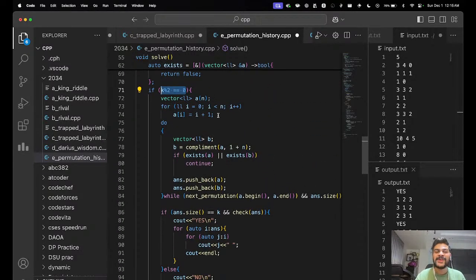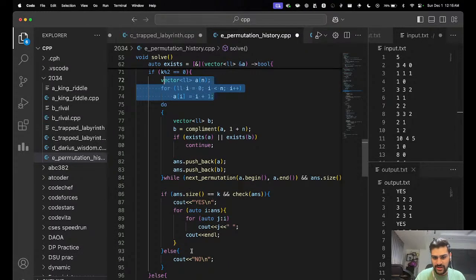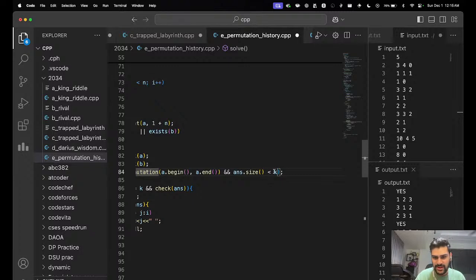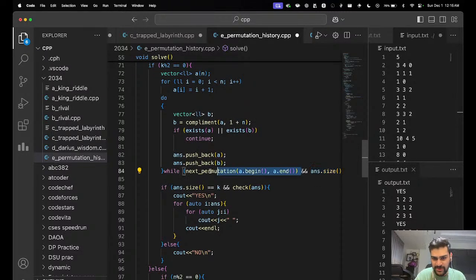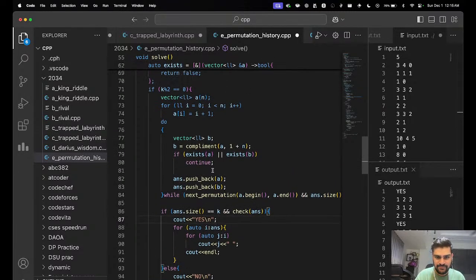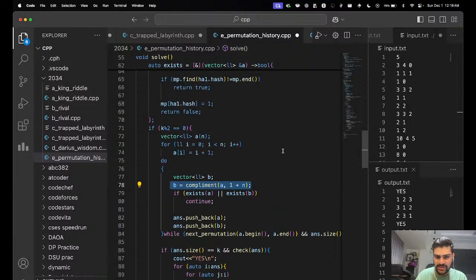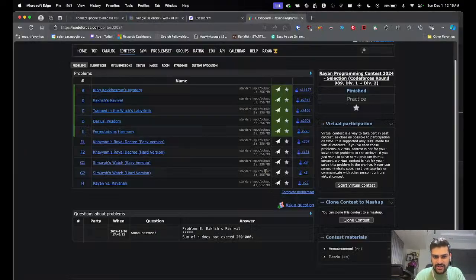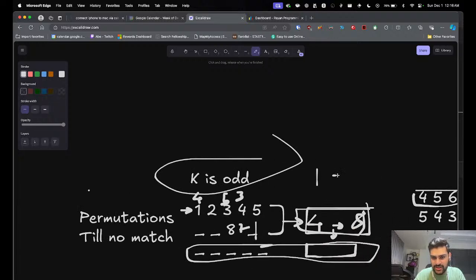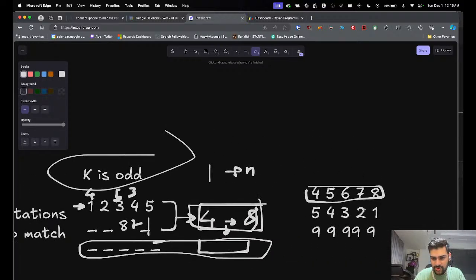Yeah, so I'll just explain this code and move on. Now I initialize the first permutation, which is A. Now this is basically standard next permutation code, and I iterate till my answer size is less than k. Either my next permutation will end or my answer will end. Now here I initialize B. B is just the complement, and complement I calculated over here. It is just 1 plus n. That is just the complement.